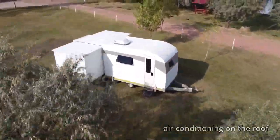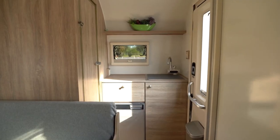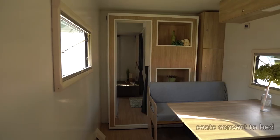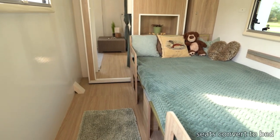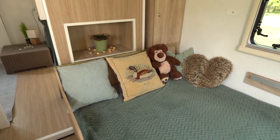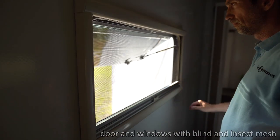An external power source, a kitchen, a bathroom, two fixed beds, one transformer bed, a ton of closets, LED lighting, power outlets, and air conditioning with heating and cooling capabilities comparable to those in apartments are all included in the base package. The cost is $26,000 for the base model.